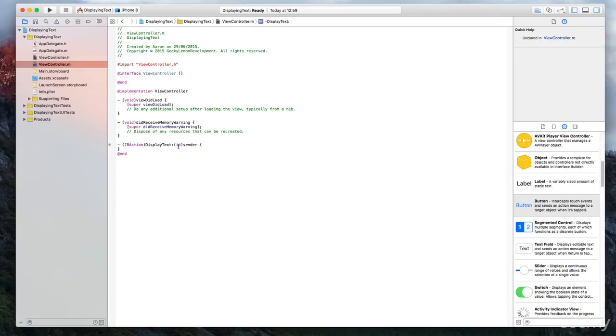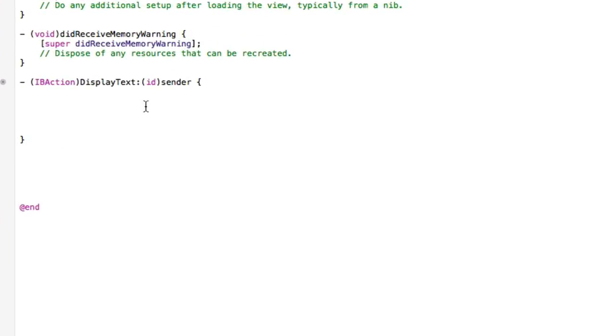I'll space out our button here so we can clearly see what we're typing. So basically what we want to do is take the information from our text field and then display that information within our label. Now there's no kind of configuration to setting up to allowing our users to input or use our text field. It's one of the brilliant things about Xcode and the ability is that objects already know how they react. They already know what to do when the user selects them. So already when the user selects our text field, it's going to bring up our keyboard and allow them to input data into it. So all we need to do is get our label.